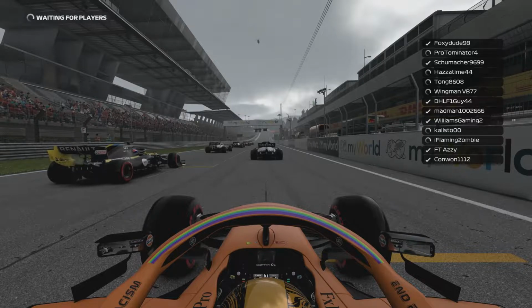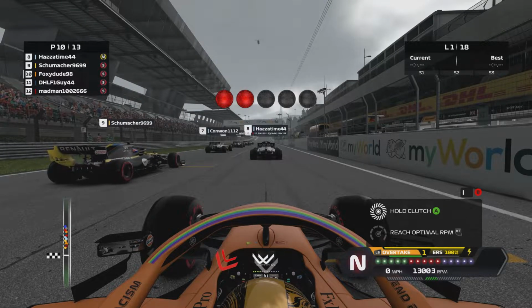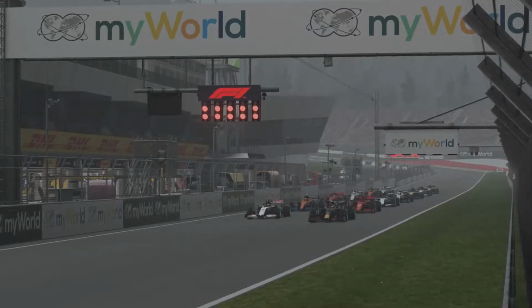So as you can see, waiting for the rest of the drivers to get ready to go racing. We're going to be starting on the soft tyres and then going to the mediums at the end of the race. I was considering doing medium to soft. But in the end, I decided to just stick with the soft compound tyres to start the race on. So apart from Hazard, who you can see there, has decided not to go that route, but we go onto the grid.